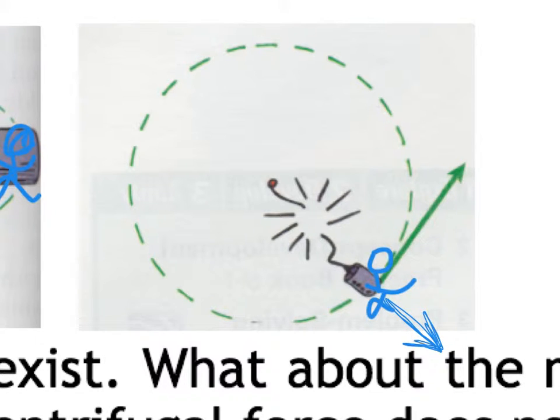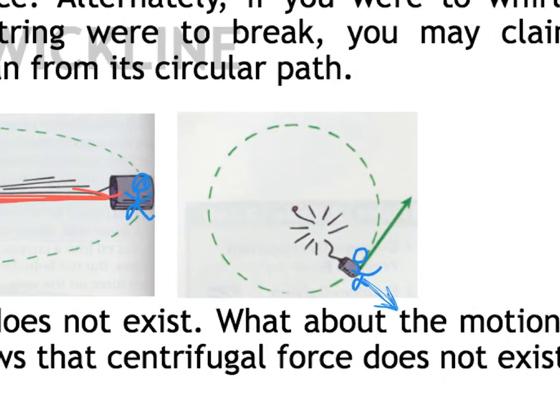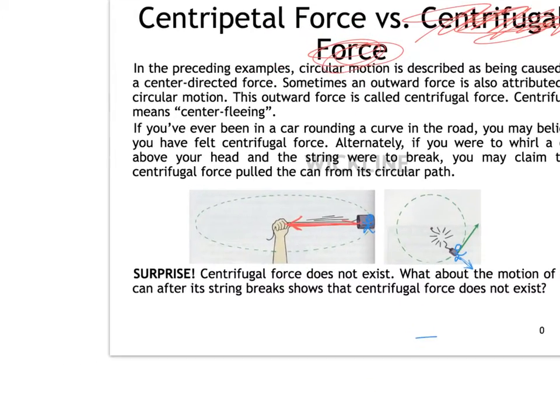If centrifugal force were real, then when the string was cut, the man would fly this way because his acceleration would match the force. But that's how I know centrifugal force is fake. And that's because when I cut the string, the man does not fly this way. He doesn't go away from the circle. Instead, he goes this way, which is the way that Newton's first law would say he would go if the string were cut, because he would just continue with the tangential motion that he had at that moment. So in any case, centrifugal force is a real thing that people talk about, but it's not a real thing.